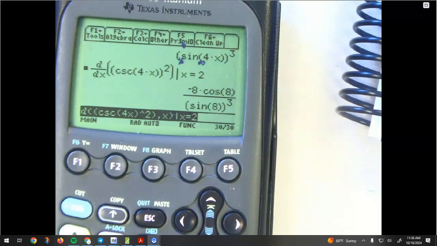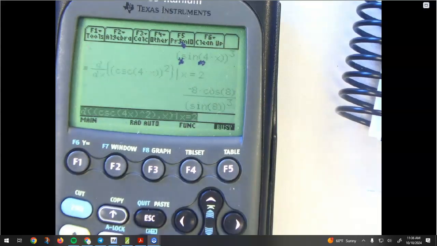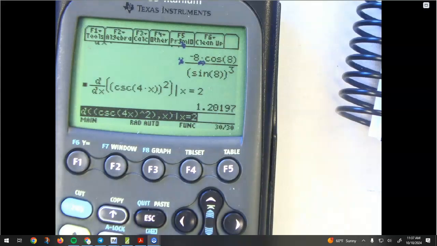If I want a decimal, what do I do? Diamond enter will take that and turn it into a decimal. Do I go through any of that again? What'd you say? Oh my god. Didn't see nothing.